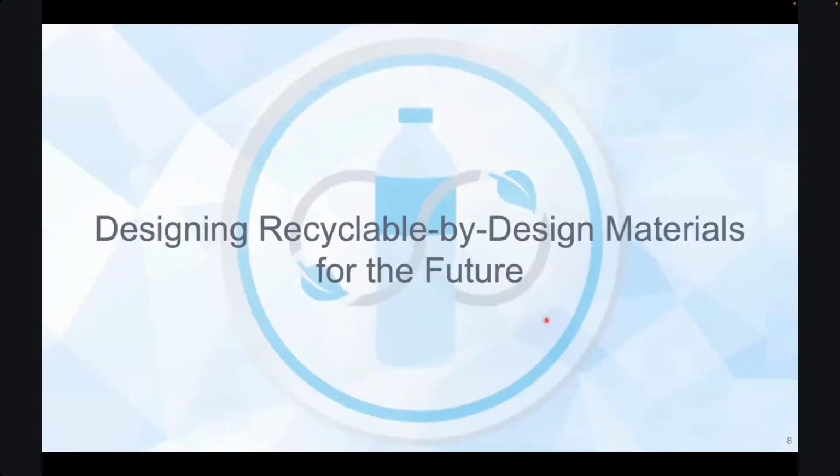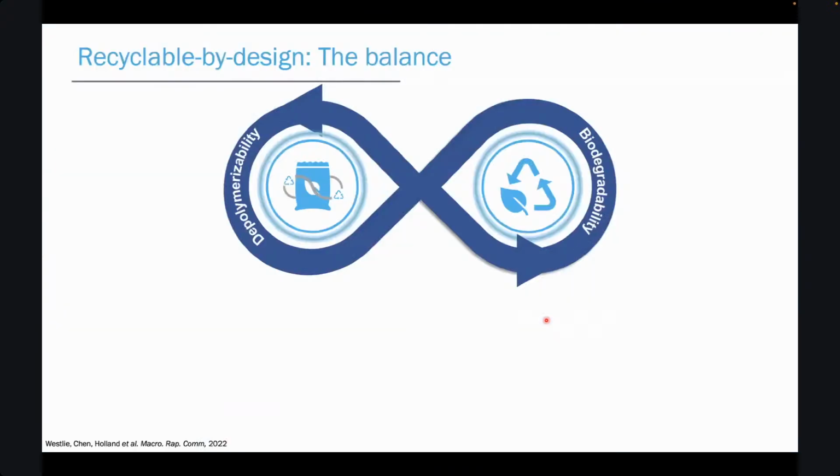And I want to then talk about how we're thinking about recyclable by design materials for the future. A big focus of this webinar is what it means to think about redesigning materials and new materials that are going to be more sustainable. And so we have a definition here that we've adopted both in the BOTTLE Consortium and within the DOE of this recyclable by design balance and how we're defining this as we move into the future of circularity.